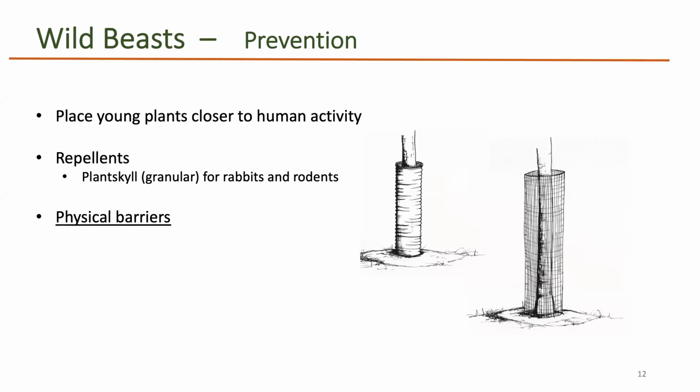Patsy, while we're waiting, I wanted to ask: you keep saying young tree, young tree. When is a tree no longer considered young? Well, I don't know if there's an official definition. There is official terminology where you have a seedling, a sapling, and then a mature tree. I expect there is a definition between sapling and mature tree. But I would say certainly a tree whose trunk diameter is less than about 2 inches. Trees you buy, even the kind you pay $150 for, are about 1 inch in diameter, and those are definitely young trees. Once they get to about 3 inches, they're pretty stable in terms of maintaining themselves.